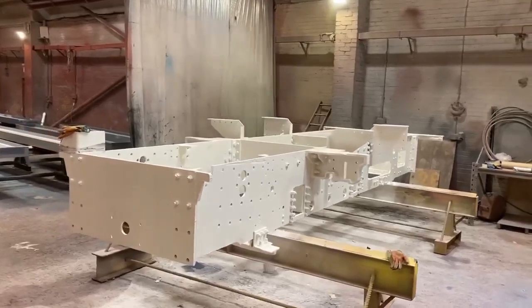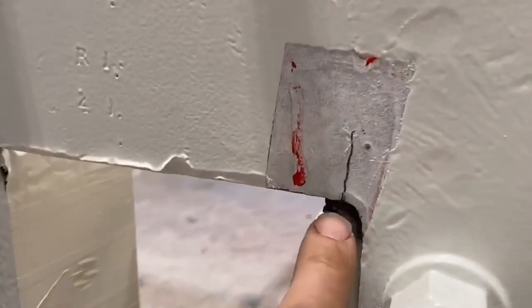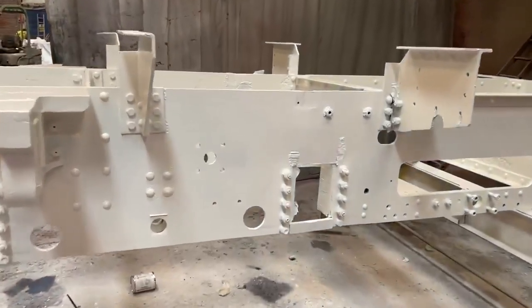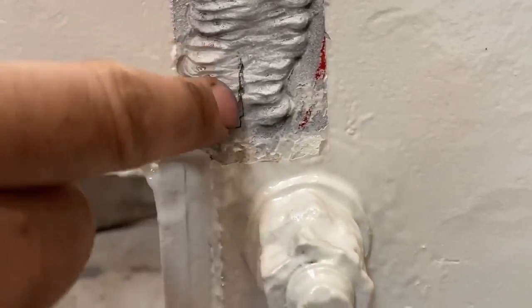While it was bare metal we took the opportunity to do non-destructive testing on it to find any cracks. Although you can clearly see these with your naked eye, the corners of all of the horn guide holes are pretty much 90 degrees, and it's a known weak point in any kind of flat frame. You can see here these are historic welds where the people at Tully Sugar have clearly welded it up to try and solve the same problem in the past.